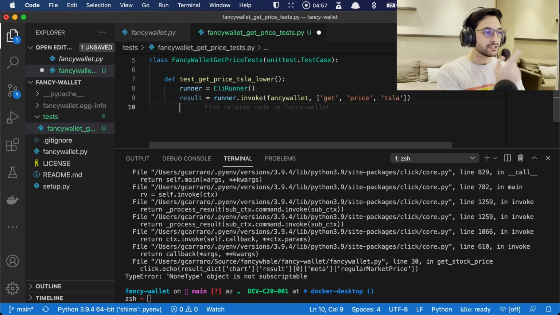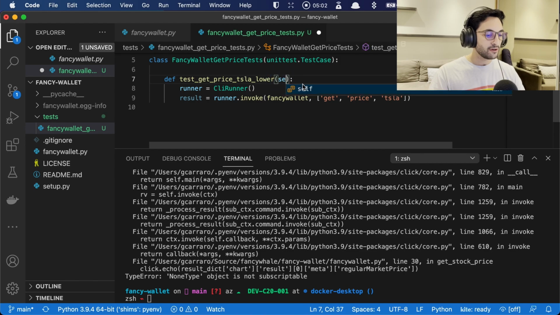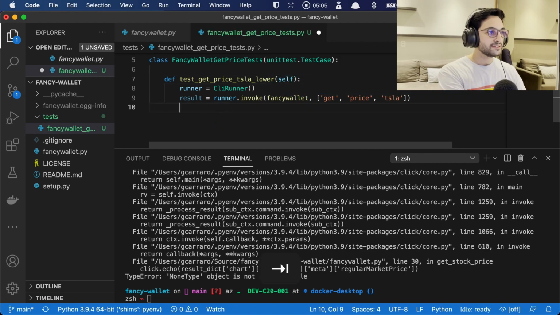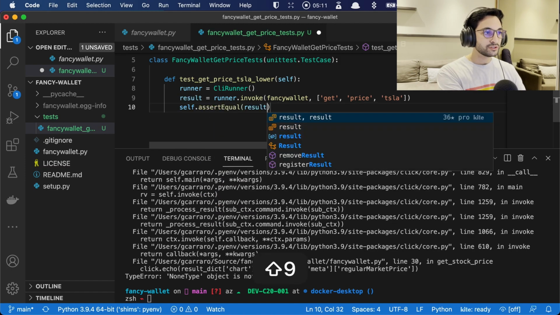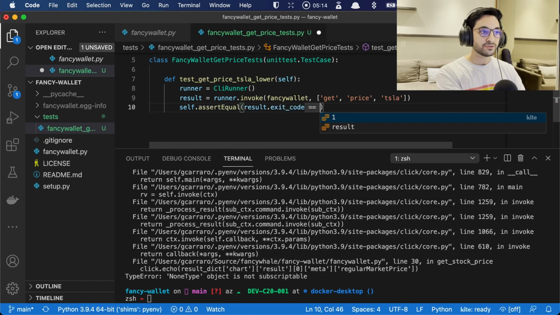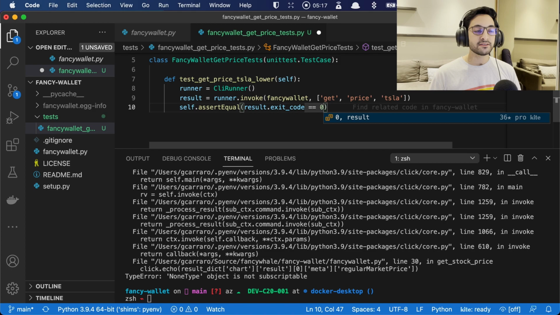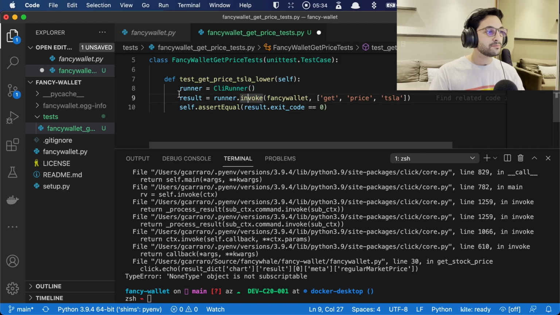So what I'm going to do with that is, self, because this is a class, I am gonna say self assert that the result dot exit code equals 0. So what I mean here is that there's not going to be an error. Whenever there's an error happening in your command line interface, it's going to throw some sort of exit error, like a 127. We can talk about error codes later, but what we're looking for here is 0, which means that it worked. And by doing that, I just assert if my test is going to work or not.